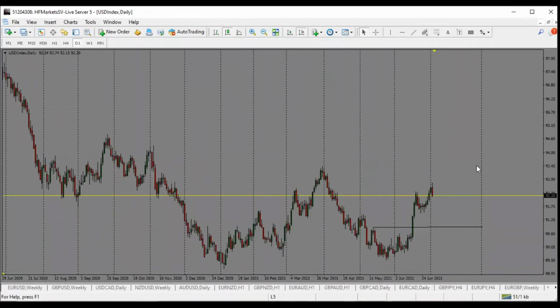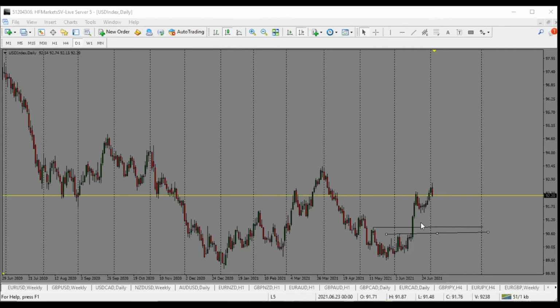We are going to be looking for the continuation of this down movement, and if we're able to close below this, our target is going to be here. I mark this as the first target, but this will be the last target if we're able to close below this particular liquidity here. On these daily charts, we are going to be watching out for these areas. If this continues, it's going to be very great for us.